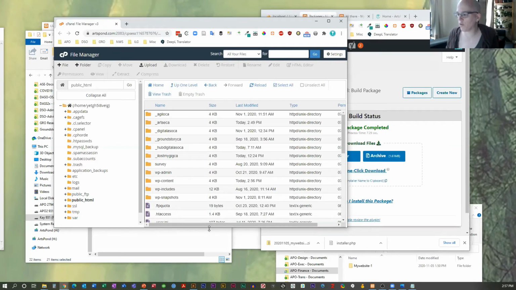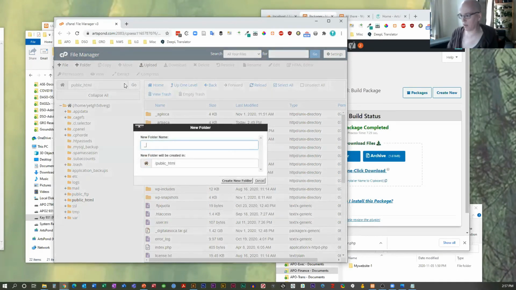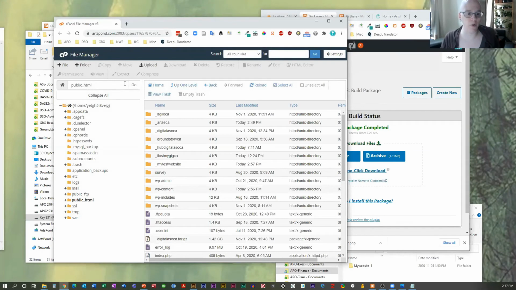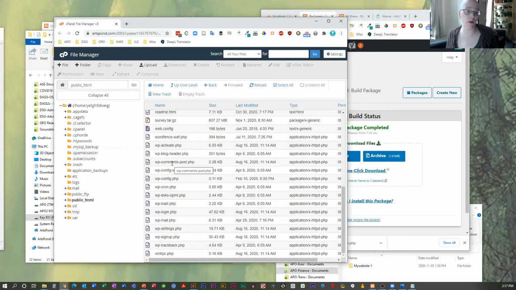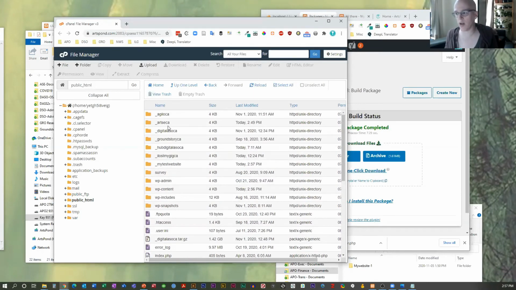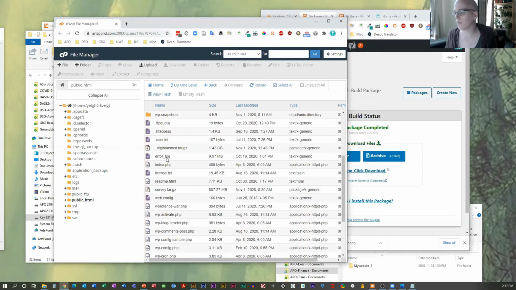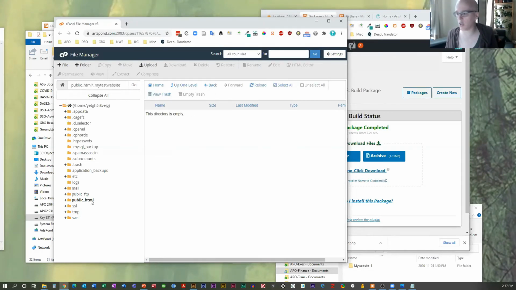So I have a bunch of folders for all of our websites. I'm just going to create a new folder, and I'm going to call it my test website. If this was your only website, just put it in the root folder. You'll notice down here, there's a lot of code. This is the code for ArtsPond's website. It's in the root domain of public HTML, and then I'm hosting a bunch of other websites under subdomains in different folders here. But I'm going to put my test archive that I just downloaded into there.